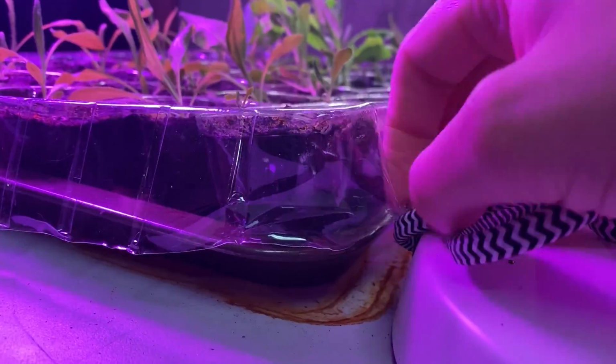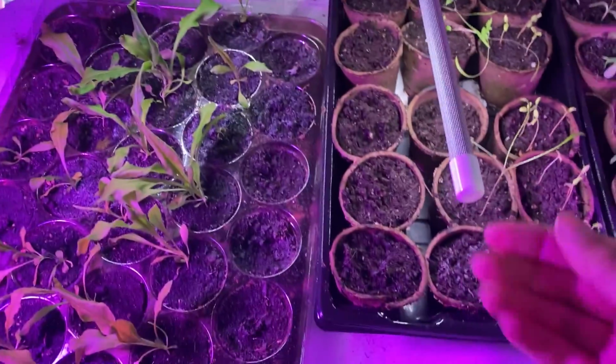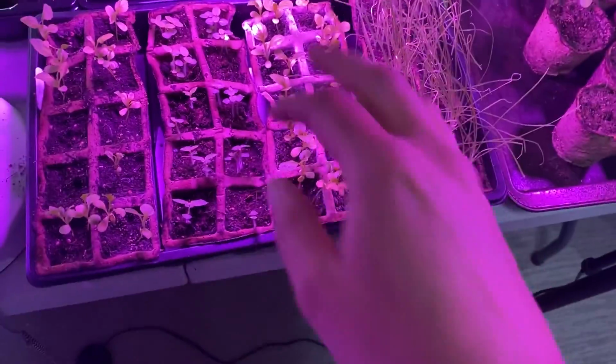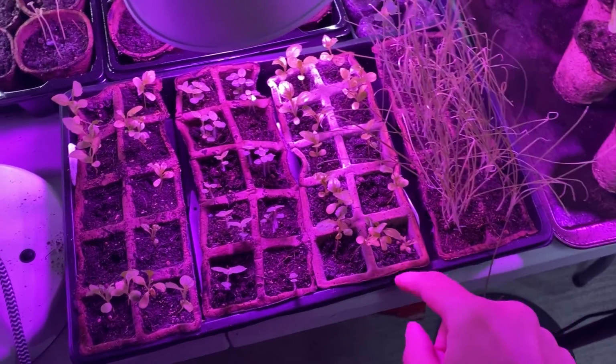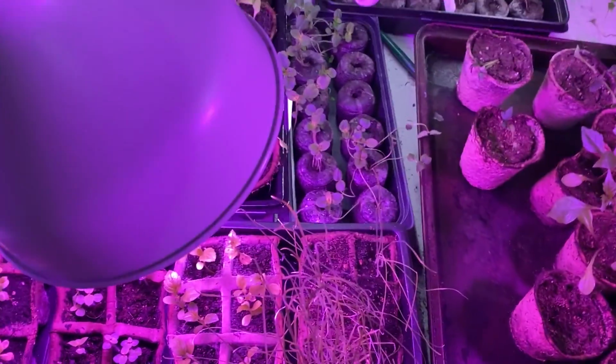And then I just water in there, and there's holes in the bottom of these, so they can be bottom watered. One thing I have learned is that seeds like to be bottom watered so that it picks up the water through their roots instead of being watered on top, because you'll see if I water on top of this, it'll flop right down and goodbye. So let's water.